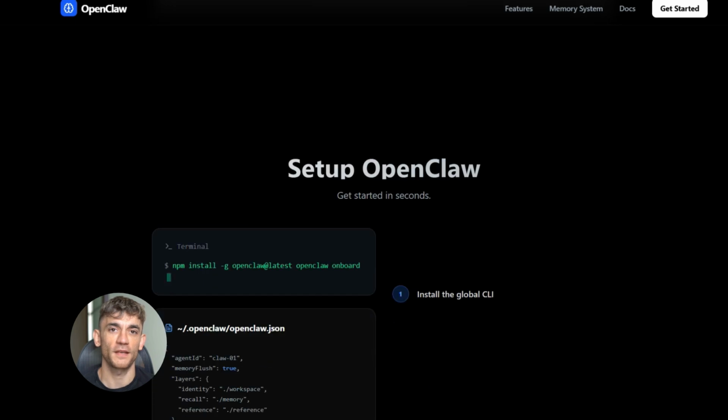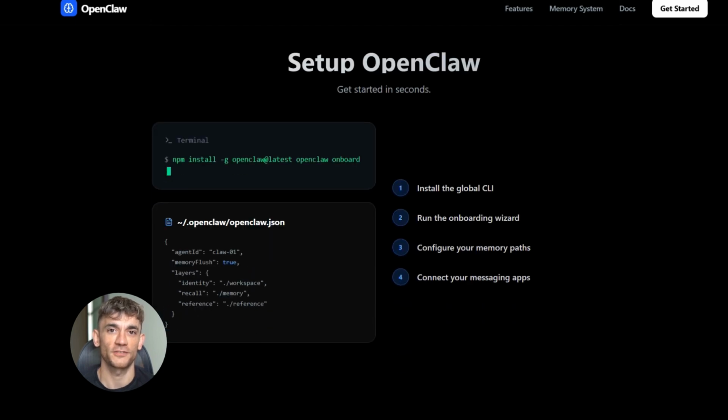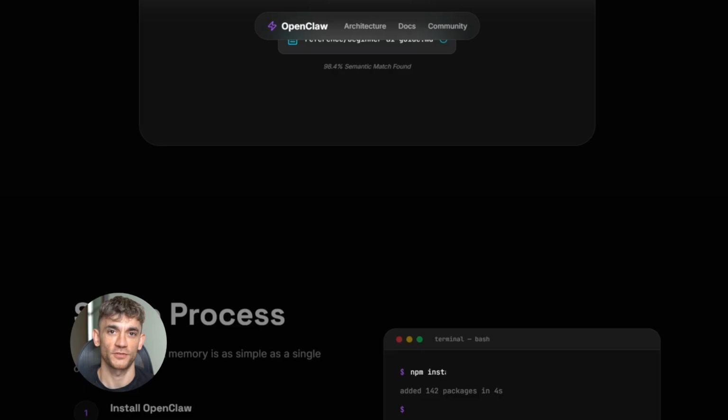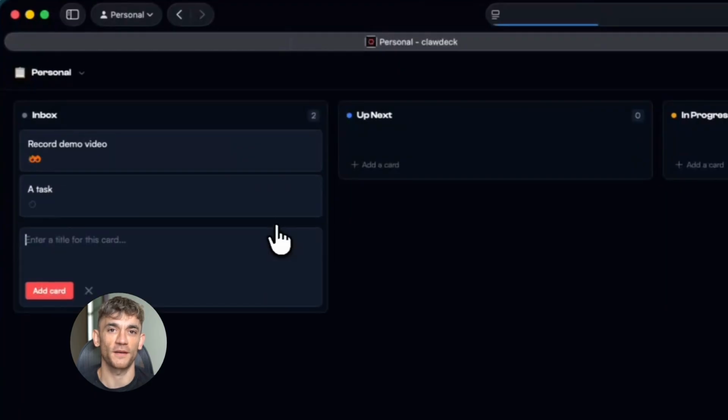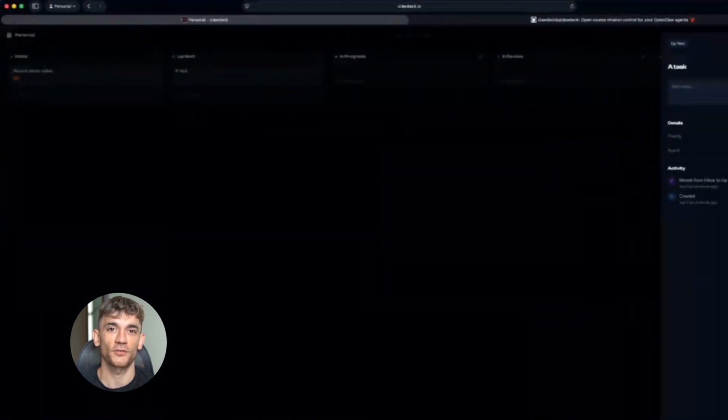Let's talk setup. If you haven't installed OpenClaw yet, it's straightforward. Run this in your terminal: npm install -g openclaw@latest, then run the onboard command, openclaw onboard, that walks you through the daemon setup and connects your messaging channels. Docs are at docs.openclaw.ai if you need the full walkthrough. Once that's done, the first thing you want to do is open your OpenClaw config file. Find the memory flush setting and enable it. That alone will stop the most common cause of context loss on resets.